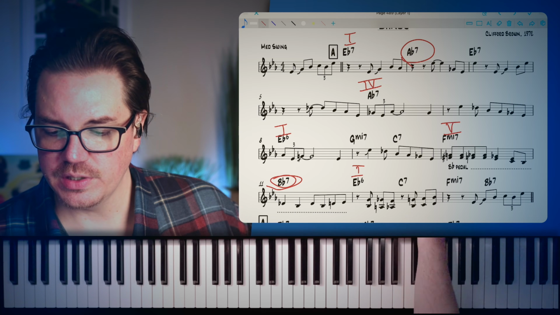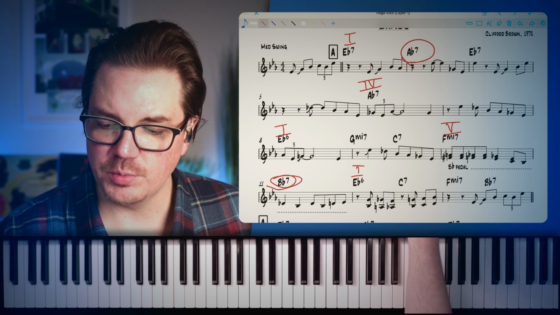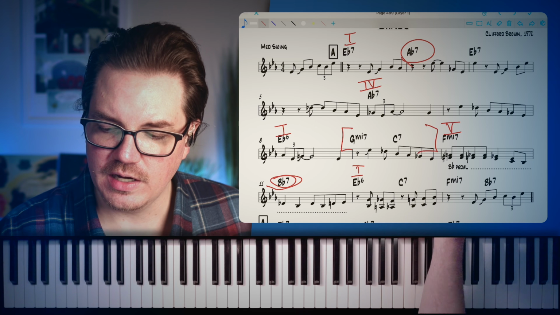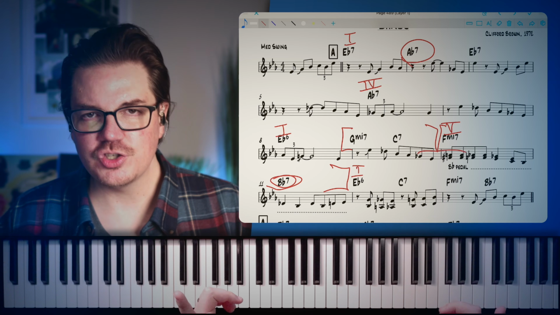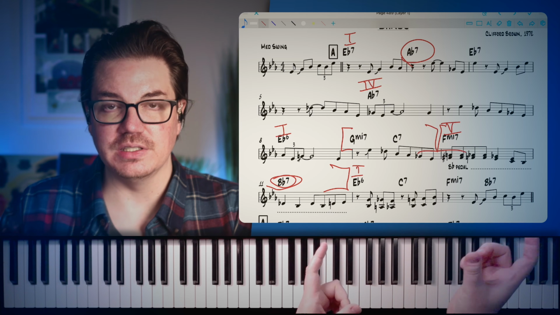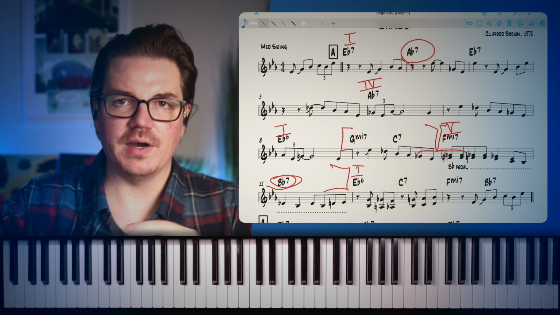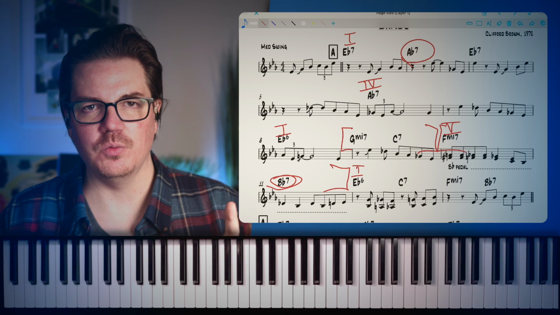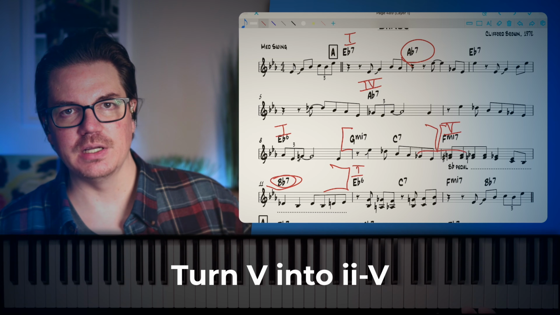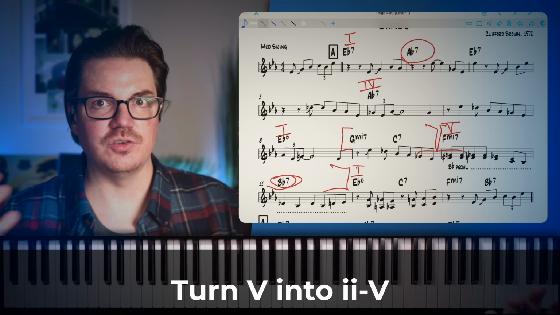The other thing that we're doing here is, I'm not going to go into this in too much detail, but we're adding a 2-5 into the next chord, and then again here we're adding a 2-5. Now not every jazz tune is going to put these same 2-5s in the same place. They might be using 2-5s to get to other chords, but I just want you to notice this idea of taking what would normally just be a single dominant chord and instead making it a 2-5.